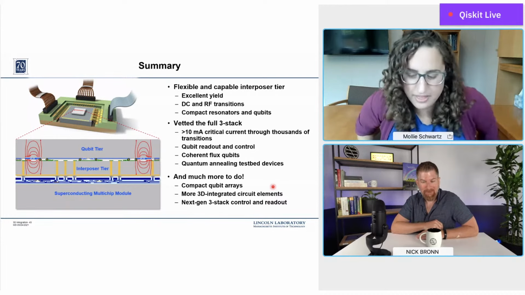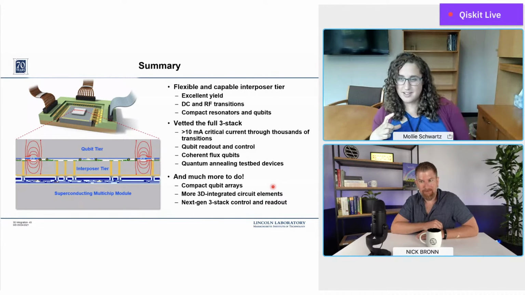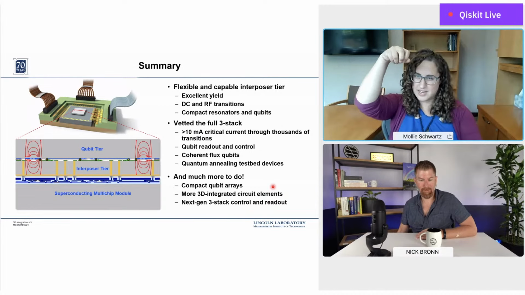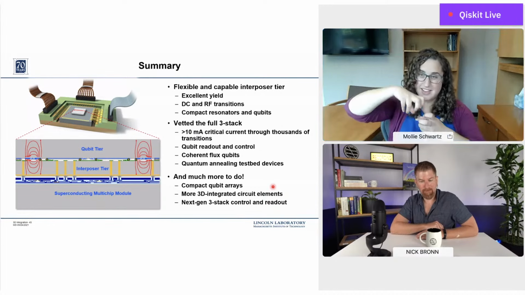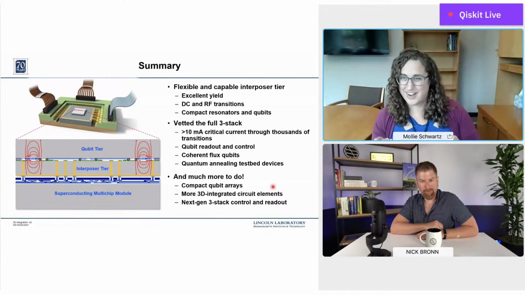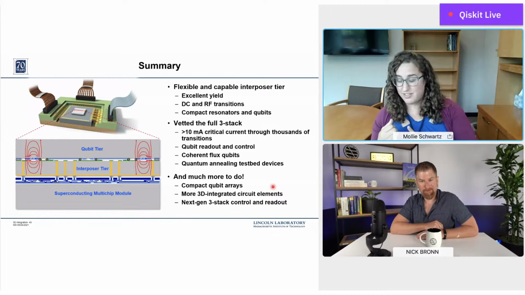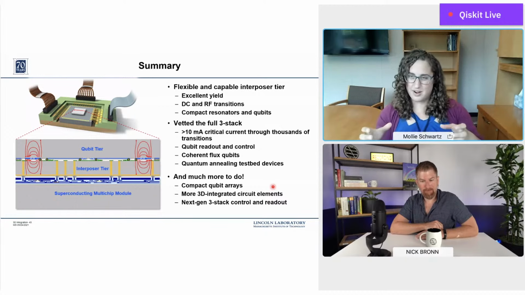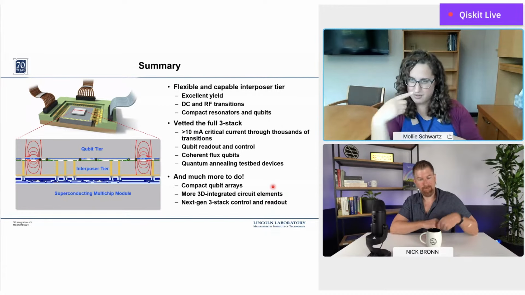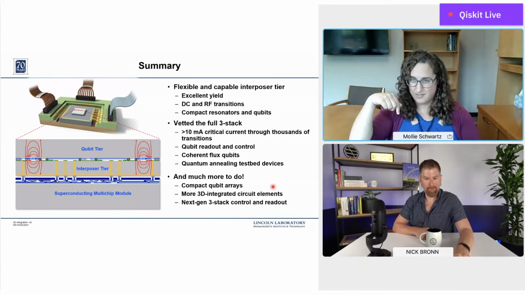Yep. So the compactness of the circuit elements actually also comes from the high aspect ratio of the TSV, right? So you have a very long, very lean, essentially capacitor. In retrospect, this should have been very obvious to us, but where we really discovered it was the first time that we measured these resonators. Because we like to do step-by-step development. So our first step is we make the landing pad in the middle of the resonator and the spiral inductor that goes around it, but we don't put the TSV in it.